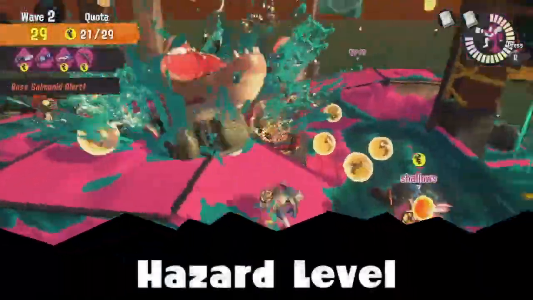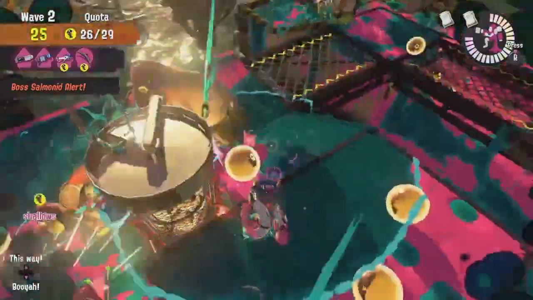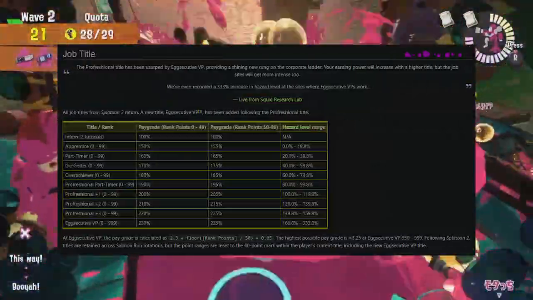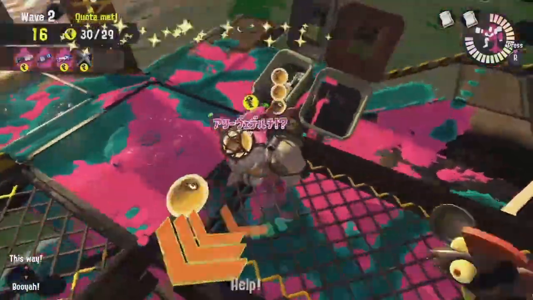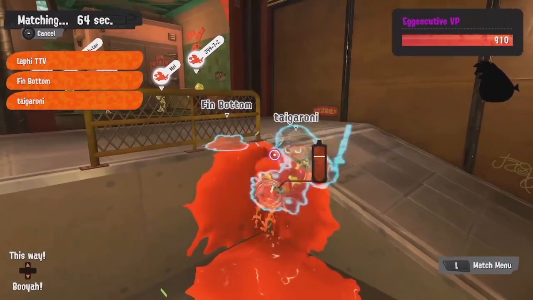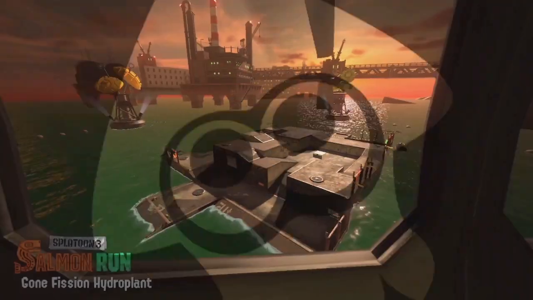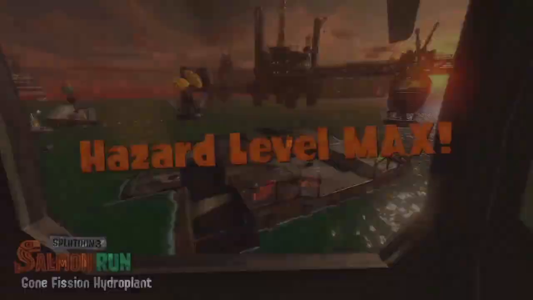Salmon Run can be quite intense at high levels, with bosses spawning rapidly in every direction while the team scrambles to keep things under control. The job titles and pay grade I mentioned earlier determines your hazard level, which is basically your difficulty parameter. The highest hazard level being 333%. If you reach this far, you'll see a very intimidating [screen] at the start of a shift.